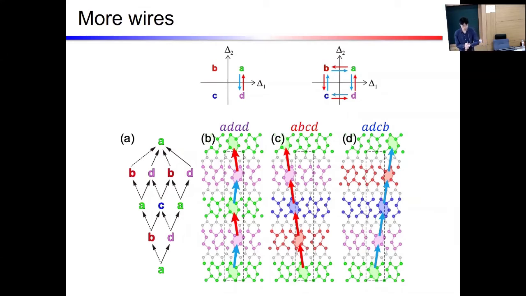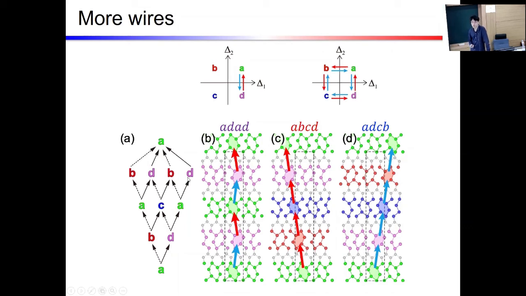Then the main question is, what about when we expand the wire stacking? We have two choices, right? Start from A, then B or D. We know that AD has a slightly lower energy, so I put a solid line for that, and the higher energy one I'm showing with a dashed line. Then now it is B, and we have a choice of A or C. Same thing for A. In this way, we can stack it.